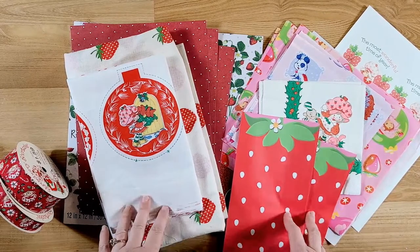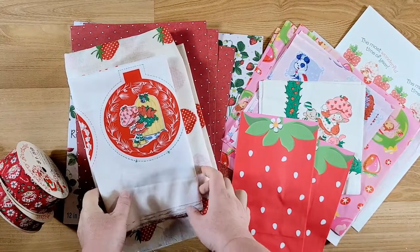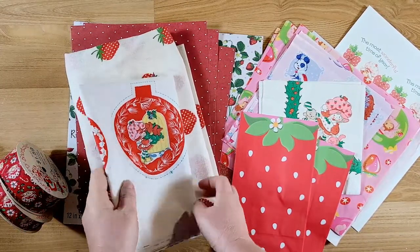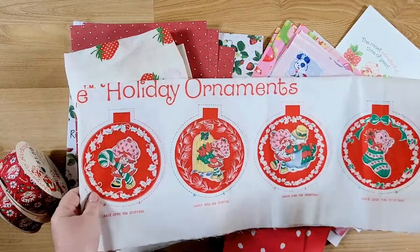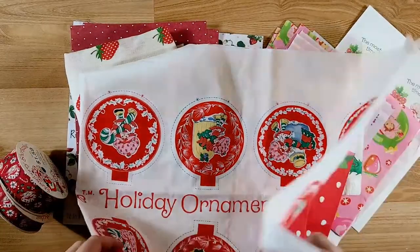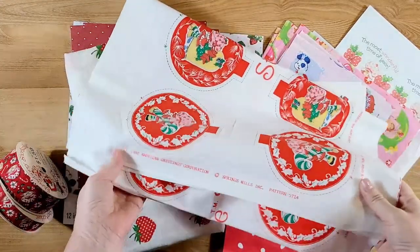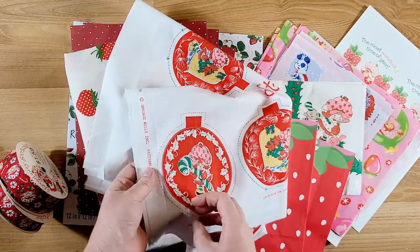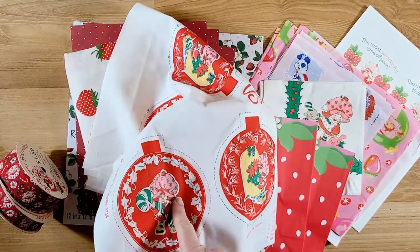I wanted to show you what I'm going to be working on next. I'm doing some Christmas strawberry shortcake journals. I found this panel of holiday ornaments. They're the vintage strawberry shortcake, from 1980. American Greetings put them out. They're to be sewn together, stuffed, and hung as ornaments, but I'm going to use these panels on the covers of my journals.